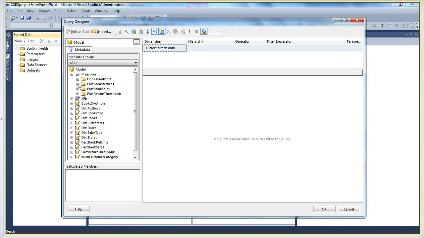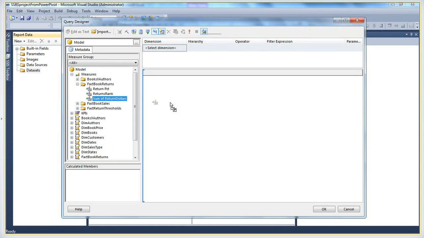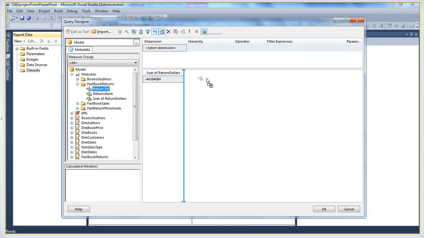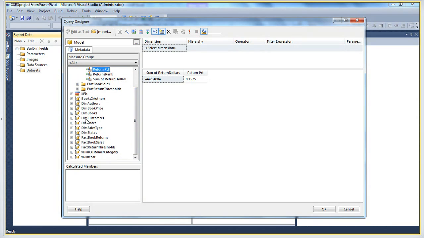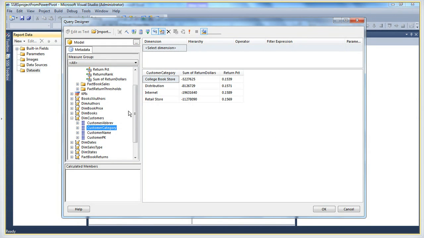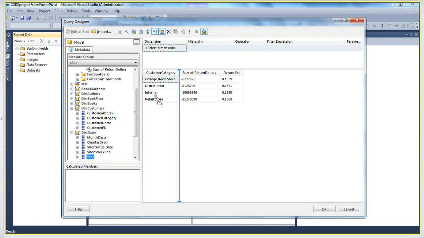So I can go to Factbook Returns, and I can pull in the sum of the return dollars. And I can pull in the returns percent. And I can break that apart by customer. So I'll go down to dim customers and break it apart by customer category. And also break it apart by year. So I'll go to dim dates and drag in year.